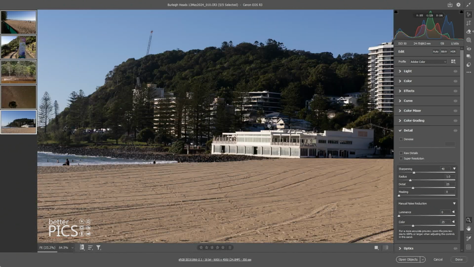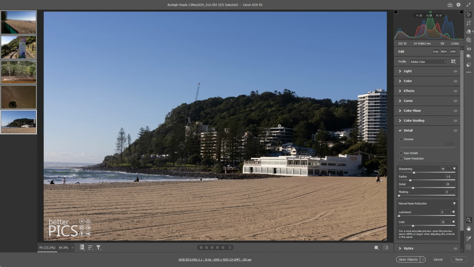I mean, use on social media probably wouldn't notice, but to be honest, I think if you can notice on a screen at 100%, then we probably need to be getting a better result. And certainly if you were printing to a large size, it would be very obvious indeed. So as that as an example, I'd probably be reverting to traditional methods of removing those people if I was wanting to.